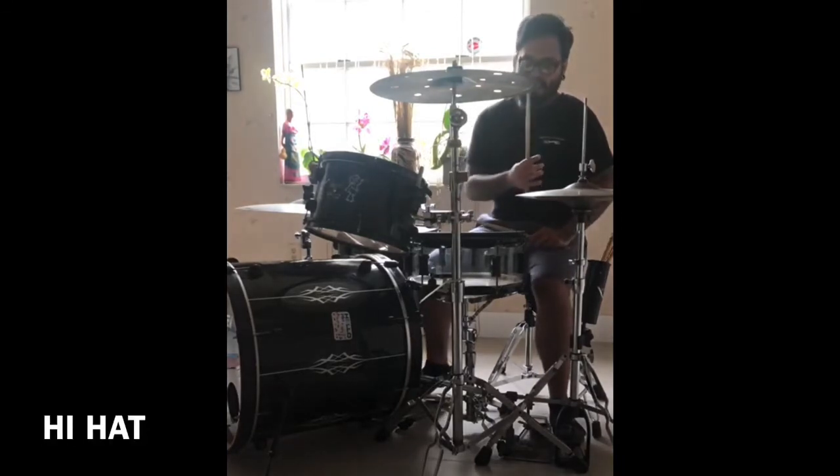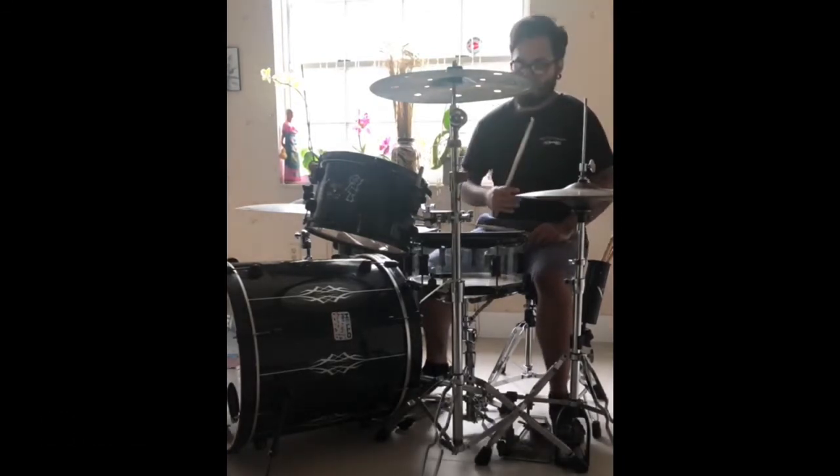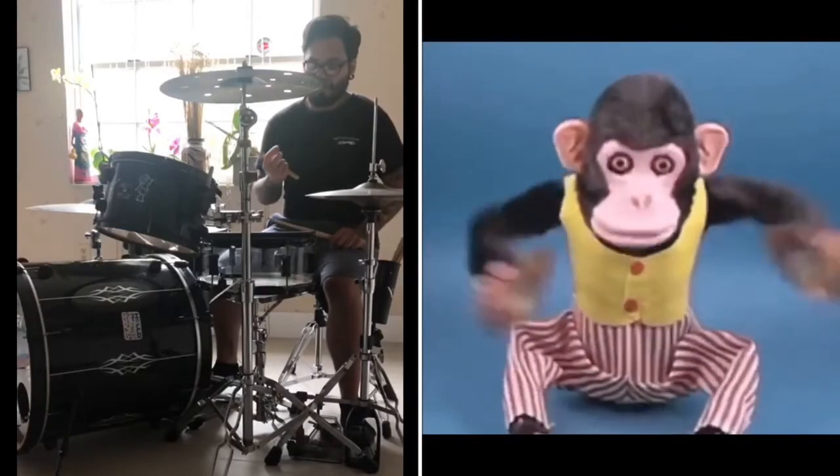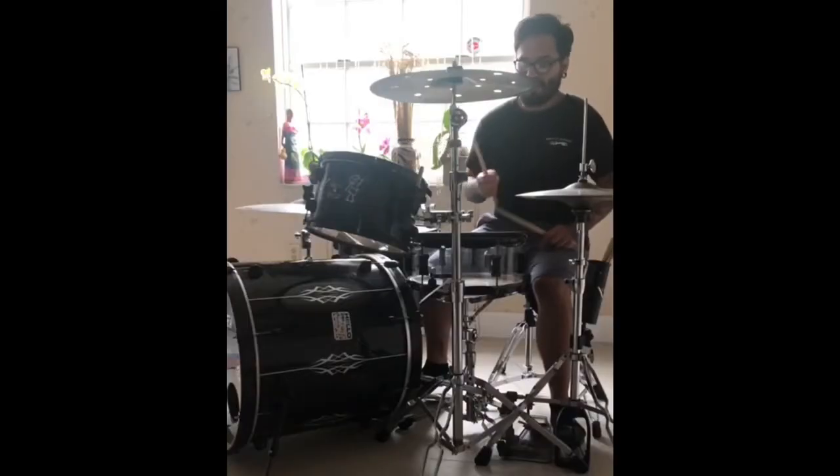On the hi-hat, you use your feet and sticks to play. And you can open and close the hi-hat to make different sounds. When you step on the hi-hat, it imitates a crash cymbal. And when you use the sticks, it imitates a suspended cymbal.